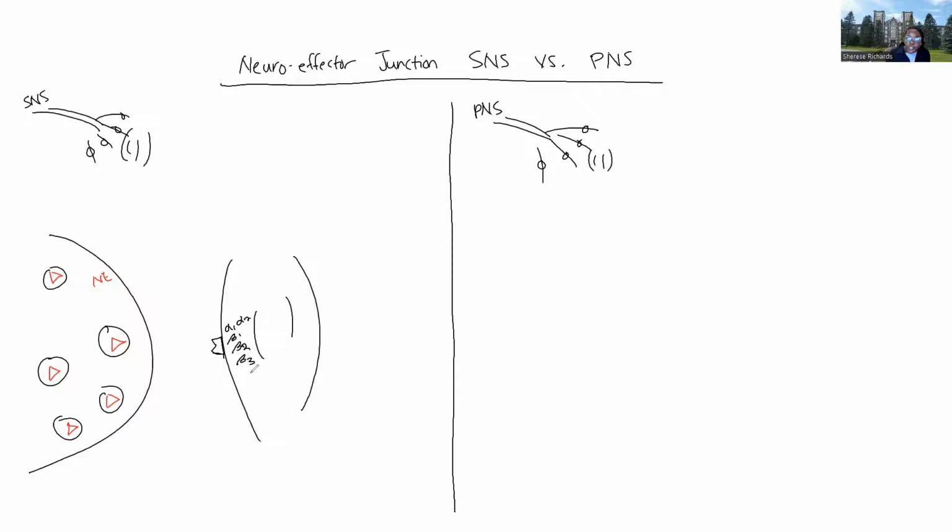We can also consider this to be a metabotropic receptor. Okay, we talked about that difference as well, ionotropic versus metabotropic. This is another example where these are metabotropic receptors. In other words, they are slow receptors, coupled to a G protein. So I'll just mention that here as well, metabotropic.